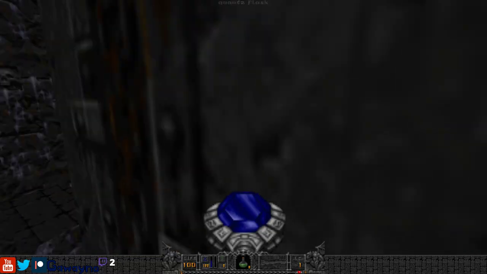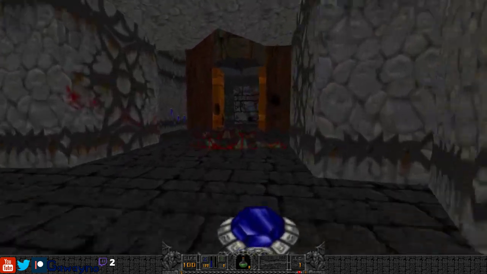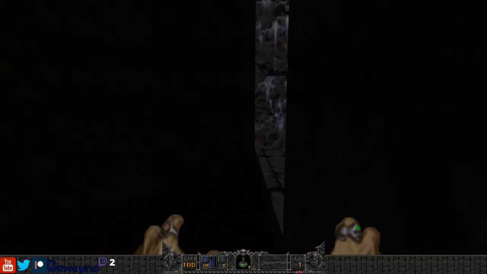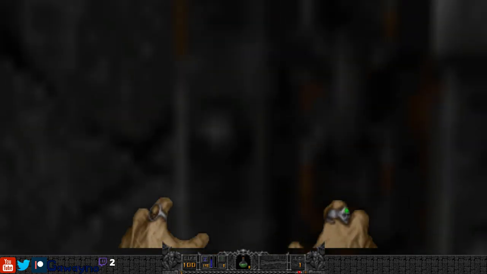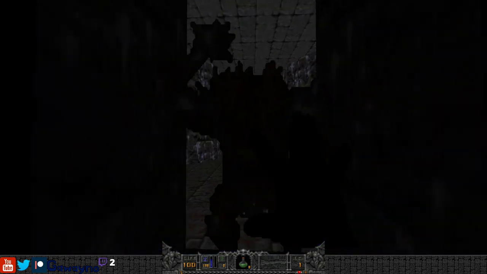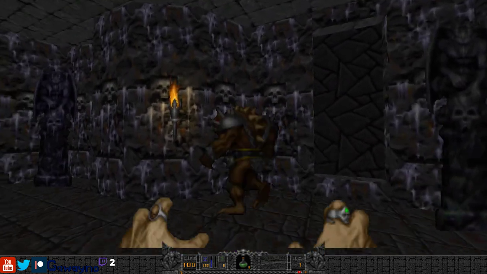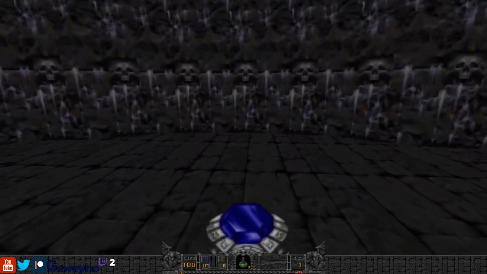I'll save these for later. Ah, jeez, I almost forgot. I'm just rushing here. Let's get our first weapon, the Frost Shards. So the Frost Shards are basically like the shotguns of HeXen. If you touch them, you could actually freeze any enemies that are exposed to it.